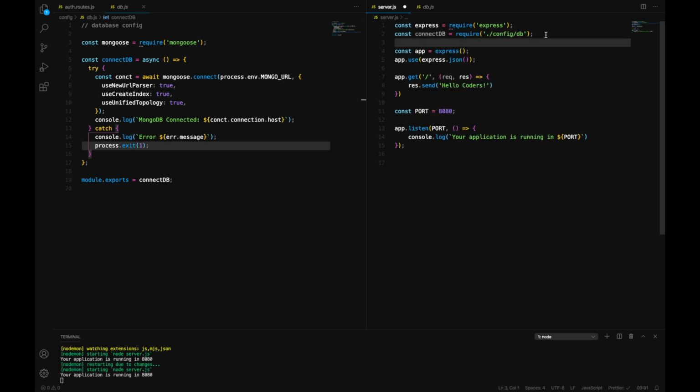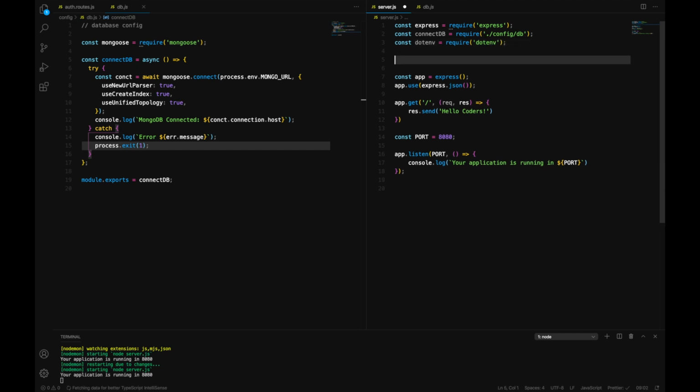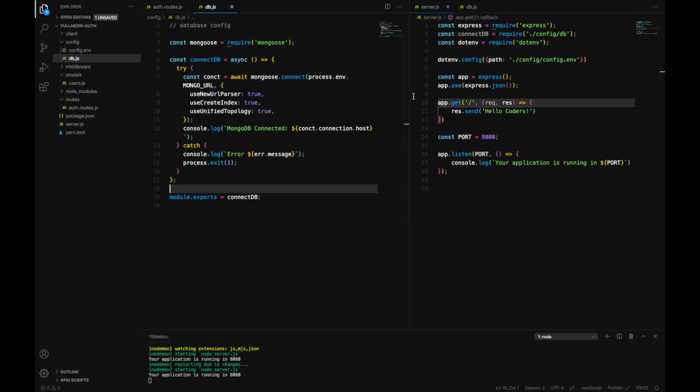now. Let's also import dotenv, where we will require dotenv as well, and we will make use of dotenv config, and inside here we can add the path of our env config file, which is config.env.